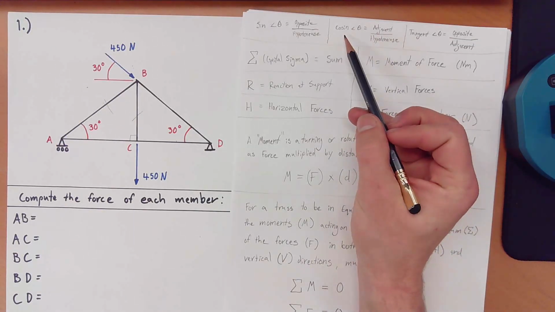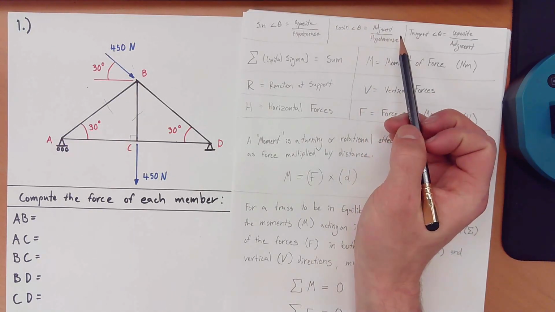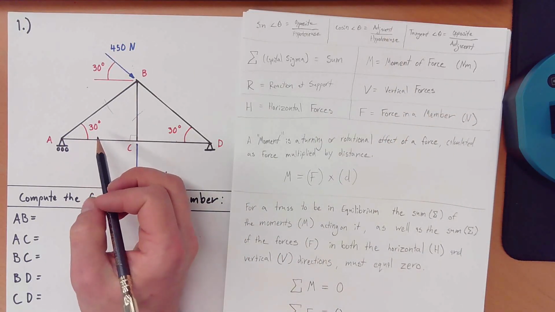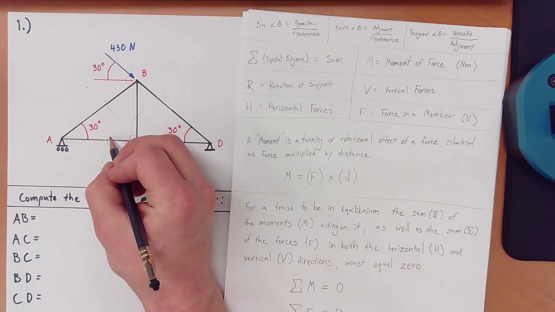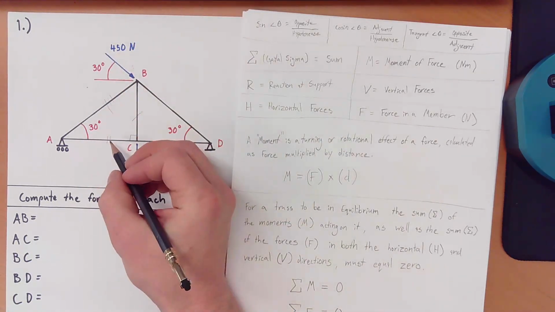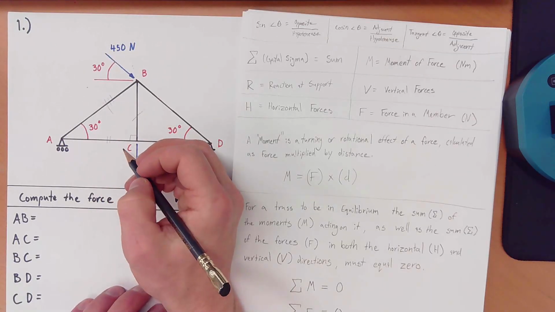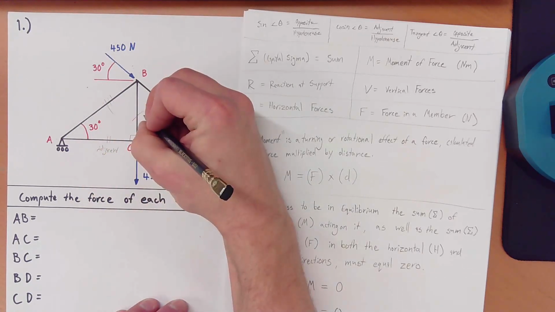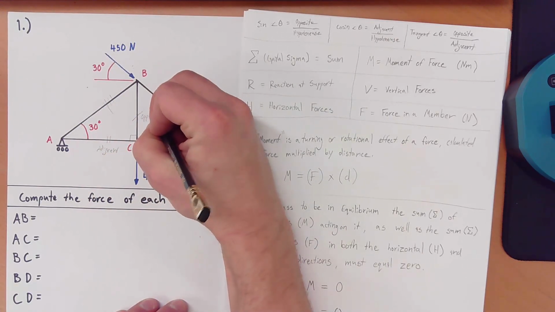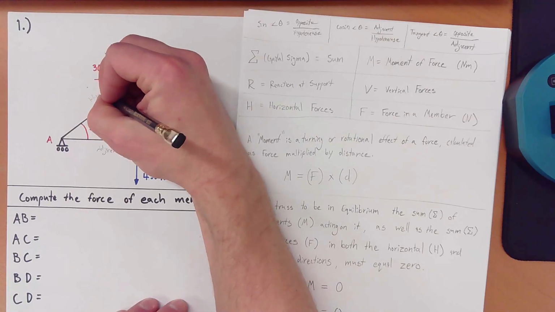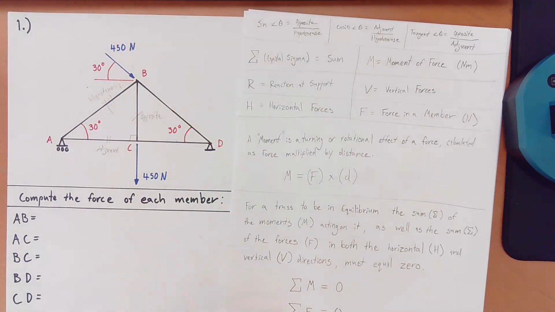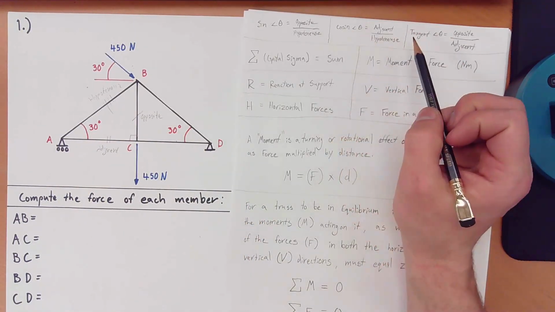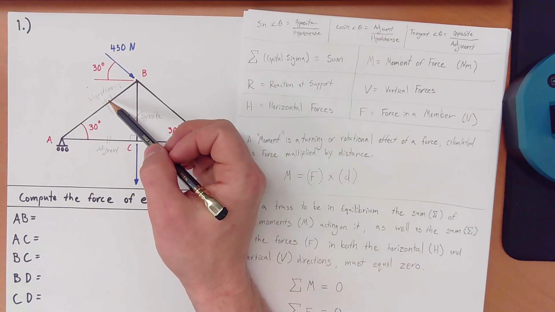Okay, now we're going to look at the cosine here. So the cosine of angle theta is going to be the adjacent over the hypotenuse. So if this 30 degrees here is my angle theta, this one right here is going to be my adjacent. So adjacent, opposite, and hypotenuse. Okay, so those are my three sides. So we've got the cosine of angle theta is adjacent divided by hypotenuse.